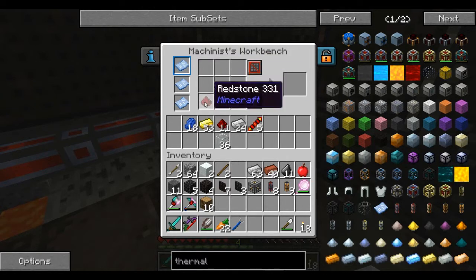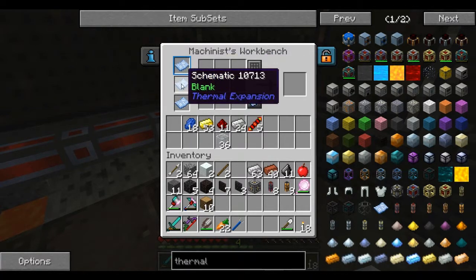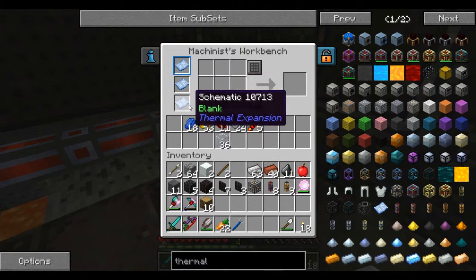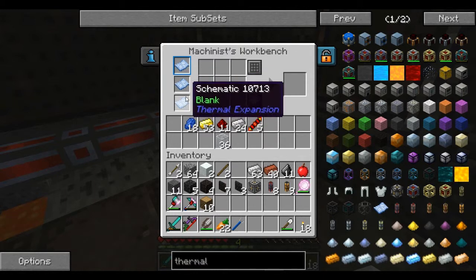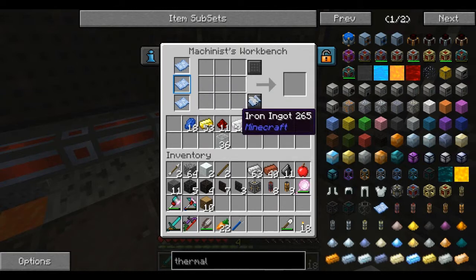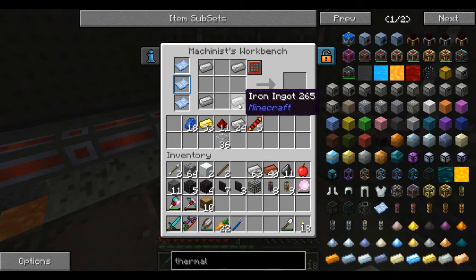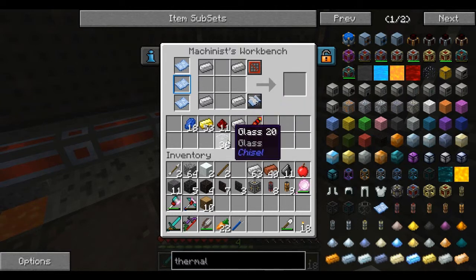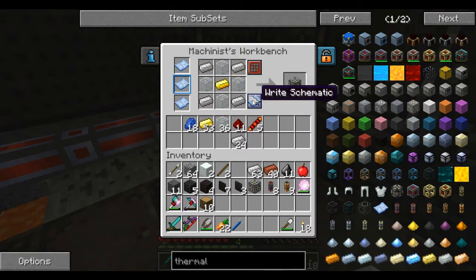So, to make these, it's very simple. The schematic is just 2 bits of paper and a bit of lapis in any order, in a shapeless crafting. To make your schematic individual, unique, to make it a schematic for a certain item, is what I'm trying to say, you simply just take the items you have and you click where you want them. Now, it doesn't use the item up, it just kind of makes a ghost icon appear. But you just keep doing that. Do that and that. So this is our schematic for a machine frame.